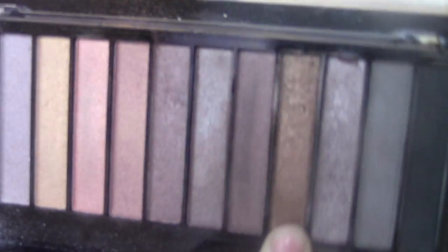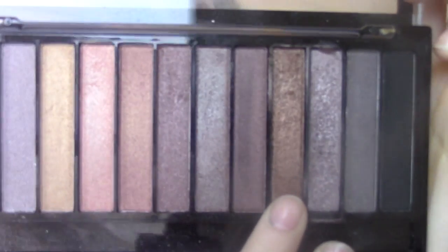I think I'm going to get this colour here. It's a deep gold colour. I think I'm going to use that one to place in the centre of my eyelid. And I'll just use my fingers for this. Whoa. Okay, that's cool. I really was not trying to go super dark for this look, but it's just kind of happened. But the shade is really pigmented and nice.